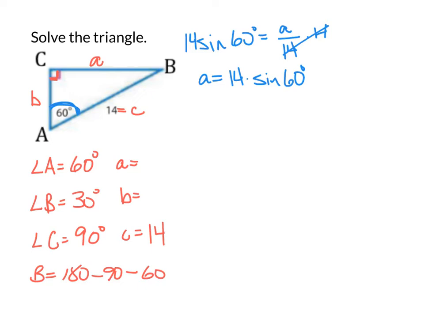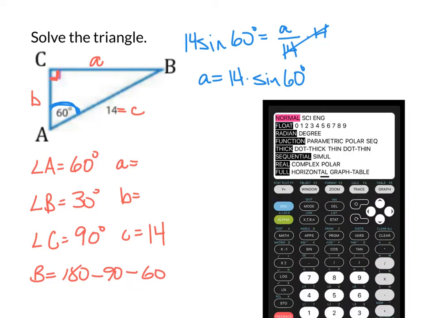Now be careful. When you are looking at your graphing calculator, you need to make sure that you are in degree mode before you type this in. To check the degree mode on your TI-84, hit the mode button first. Then this menu will pop up, and if you look down about the third option there, this one is highlighted as radians, and we need to switch it over to degrees. So highlight degree and hit enter, and then you'll be in degree mode.